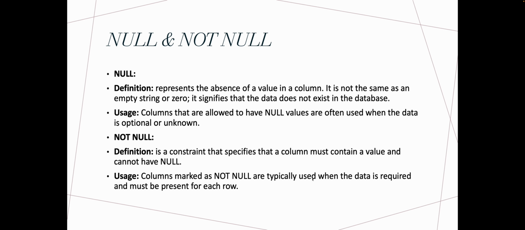Then we've got null and not null. So null represents nothing. If something's not there, it just doesn't exist in the database, it doesn't exist in that row, and we build that condition so that that's okay, that is accepted. Then there's not null, which is the opposite. That means something has to be in there, and it has to be based off whatever that constraint is for that data type that is accepted into that row. And it will not let you make an entry until that is fulfilled.